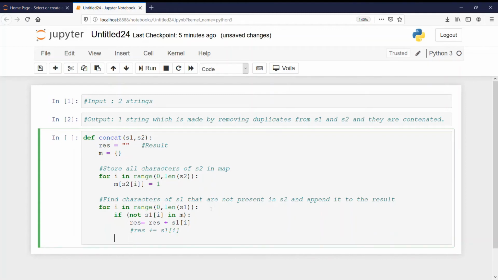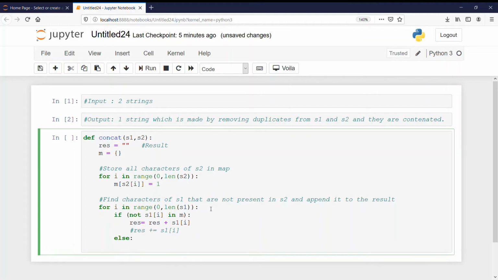Now, what if this condition is false? So we will apply an else condition here. If the condition is false, we will write m of S1 of i equals 2. So we will assign value 2 to it.